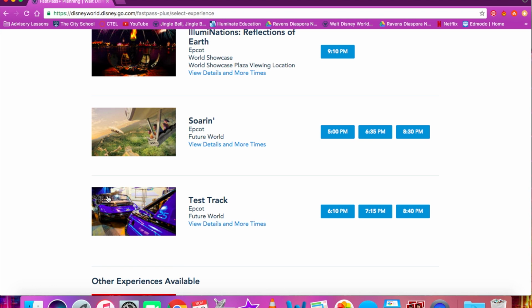The way I would do this is I would choose one of these for my Fastpass and then make sure to be there at park opening to get on all the other rides. In fact, that is exactly what I chose on our Thursday at Thanksgiving. We have a Fastpass for Soarin', and we're gonna go early and get in line for Test Track. And honestly, I really don't care if we do Frozen Ever After. It's always good to keep things for me to look forward to in the future.